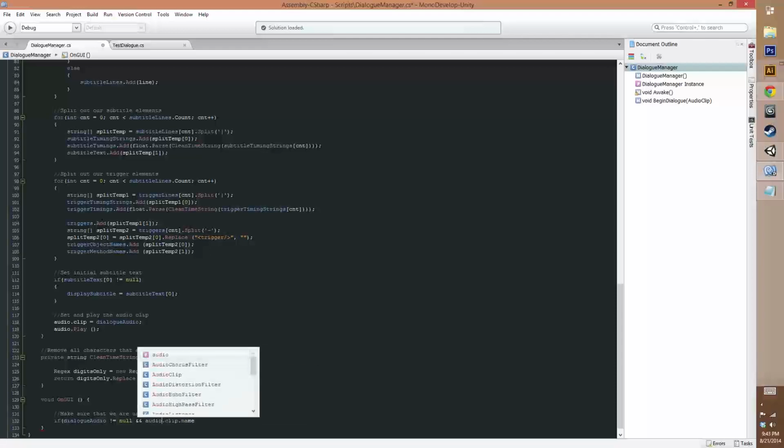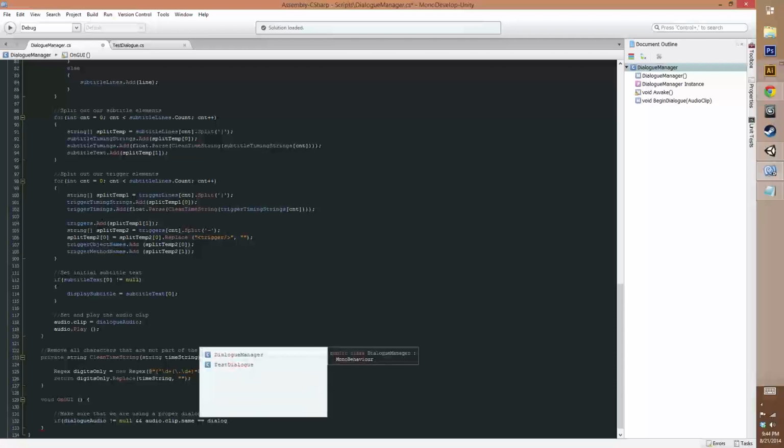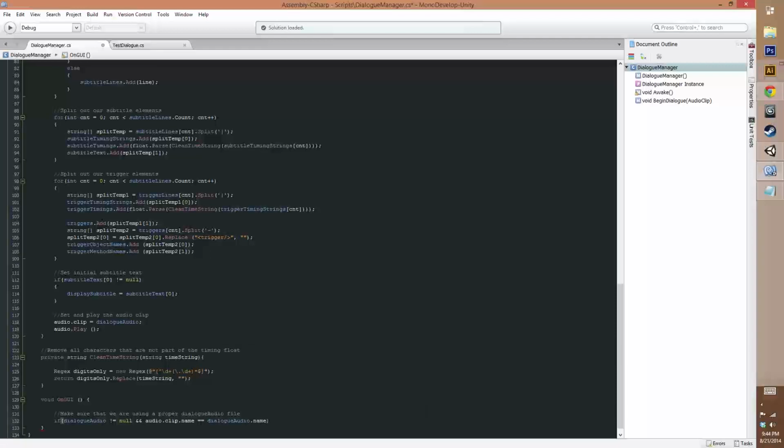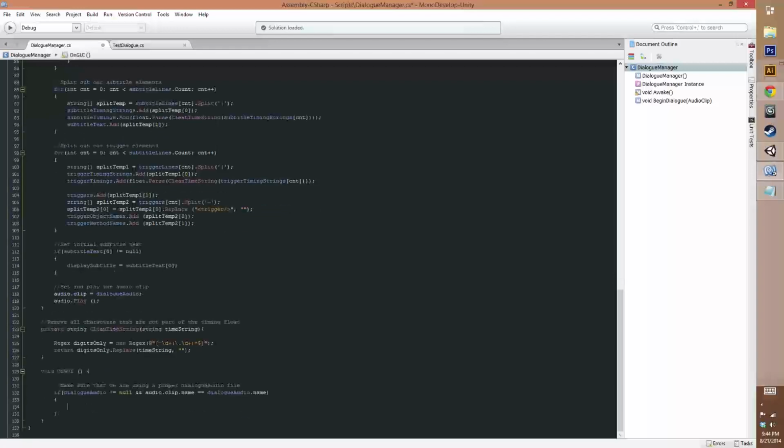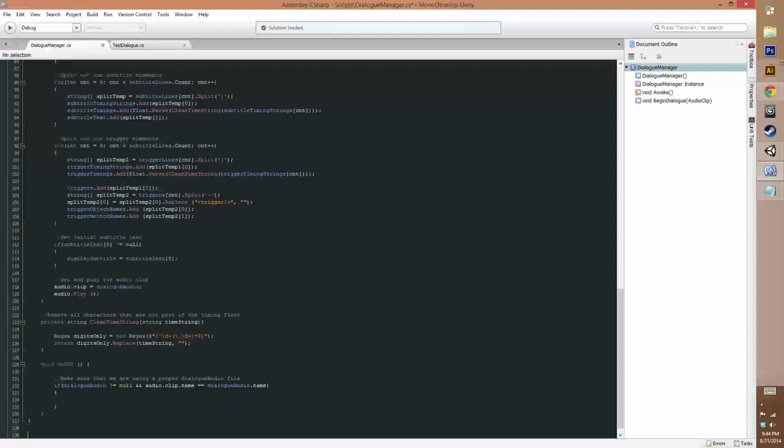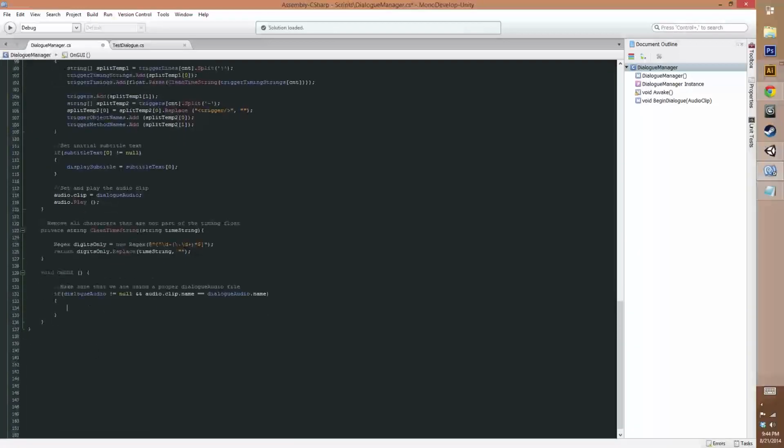We just want this to be audio. There we go. The audio clip name should be equal to dialog audio dot name. Okay, so to understand that a little bit, basically, we're trying to make sure that we just aren't using anything that would cause any errors because it's not on the right dialog file. Because we only want to have subtitle text that is matched with the audio file that we're using.